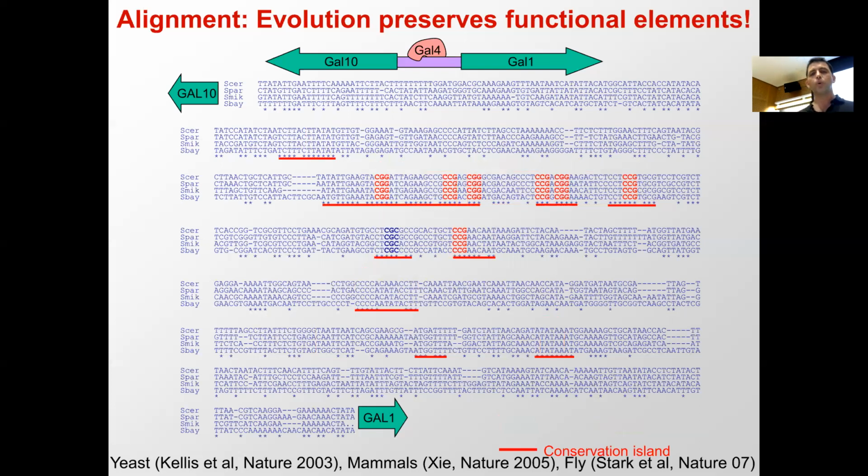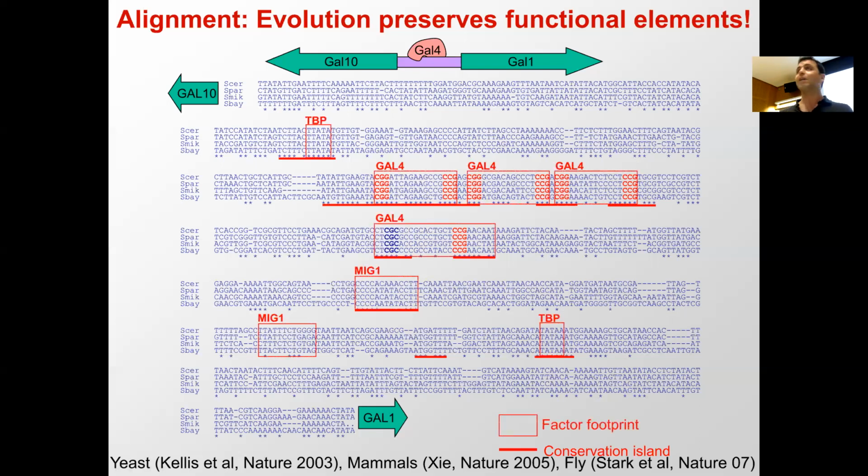The picture is so cool because, first of all, this is the first time that this had ever been done. I mean, first, cool for me because it was the first time I was seeing it. It was cool for my advisor because no one had done it before. And what I was seeing in front of my eyes were these things here that I've underlined in red, these islands of conservation. I was like, goodness, I can actually recognize conserved regions in the yeast genome. And these regions match almost perfectly known regulatory motif binding sites in the yeast genome.